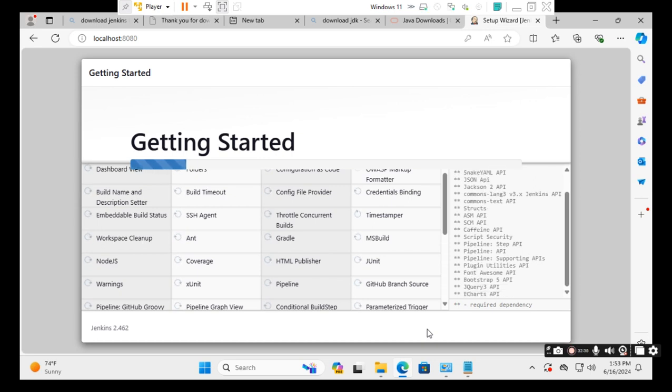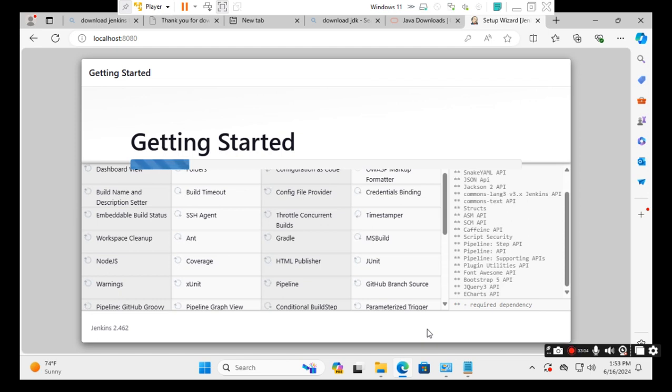Jenkins can be used to manage jobs. Jobs can be run, which is called build. Running a job is called build. When I run a job, it will trigger a specific task.